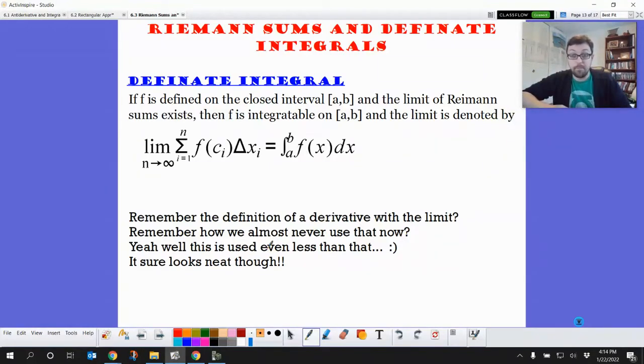Now, when we learned derivatives at first, there was the limit version of it. We did it for about a day and then we abandoned it and never did it again. These, even less. They're not really going to test you on it, but they may give you some gobbledygook like this, and you need to be able to recognize that gobbledygook as being a definite integral. But you do not need to do this to find a definite integral. That is not how we're going to find it. But I do need to show you this so that you can recognize all of this gobbledygook as being a definite integral. Okay? That's it. You do not need to actually do it.